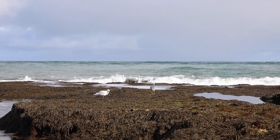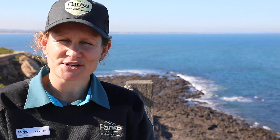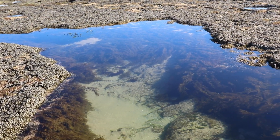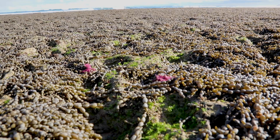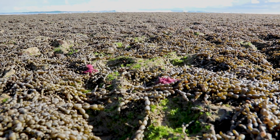Not only do birds come at low tide to forage and see what they can find here, but traditionally people have also come and gathered food and plants from the intertidal zone for their survival. Traditionally, the Wadawarong from this part of Victoria have used these intertidal zones for gathering essential food items such as guarana snails, abalone, and lots of different seaweeds as a food source and also as a medicinal source.